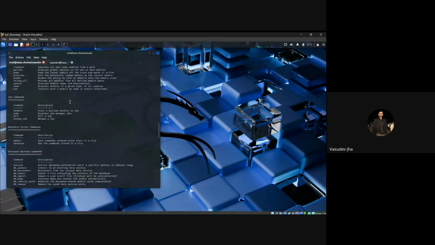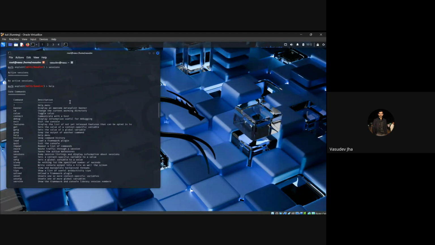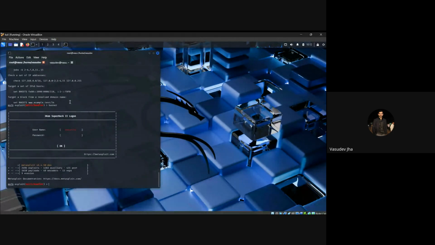So this is how simply you are going to create a payload. When your session is active, you will be able to do a lot of stuff. Now the main thing is that it will create a reverse session from that directory only. So, for example, someone has downloaded your payload, so the payload will be in the download folder. You will get a reverse connection from the download folder only.